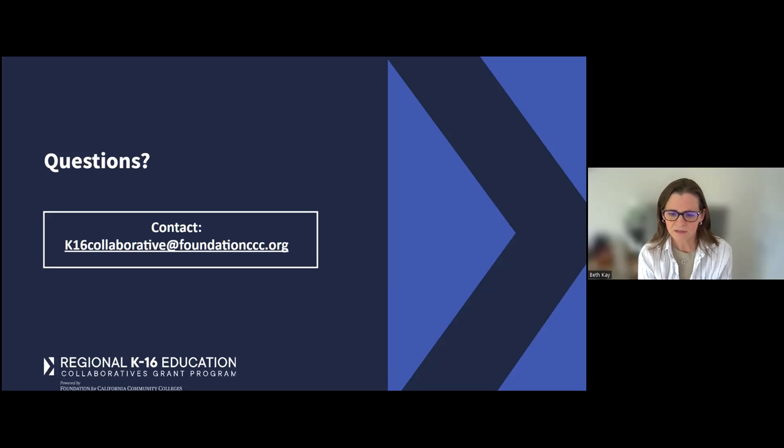This question is about the difference between Phase 2 planning grant and Phase 1 implementation grant. It says, can you explain a bit about how the requirements and intent of the Phase 2 planning grant differs from Phase 1 implementation? So the two sets of implementation grants are essentially the same. There's a Phase 1 that were already funded. The list is on the website. Phase 2 will be coming next year. The requirements for those are essentially exactly the same. This planning grant is intended to allow folks in the regions that haven't yet been funded to get themselves organized and ready to apply for the Phase 2 implementation grant.